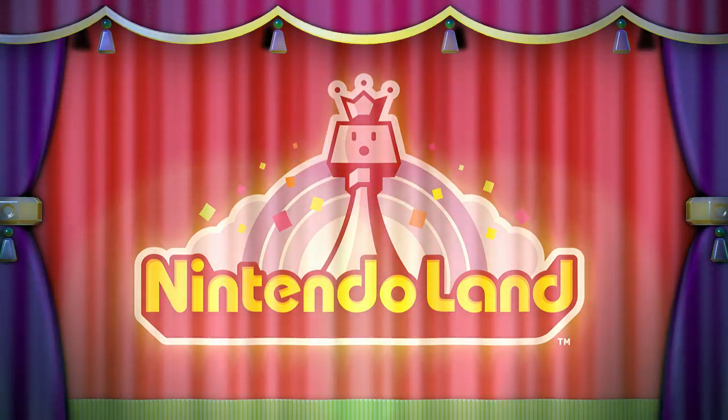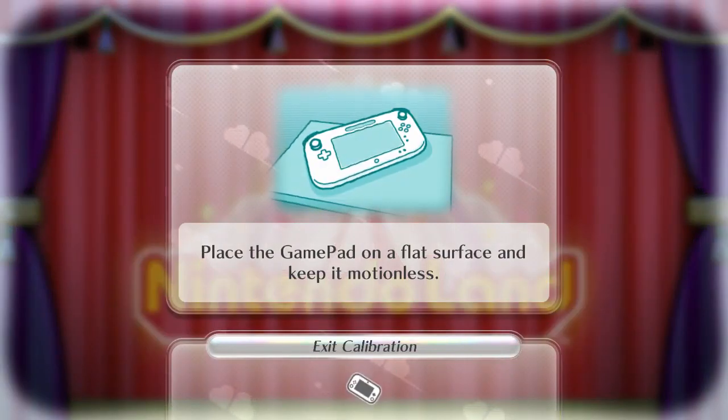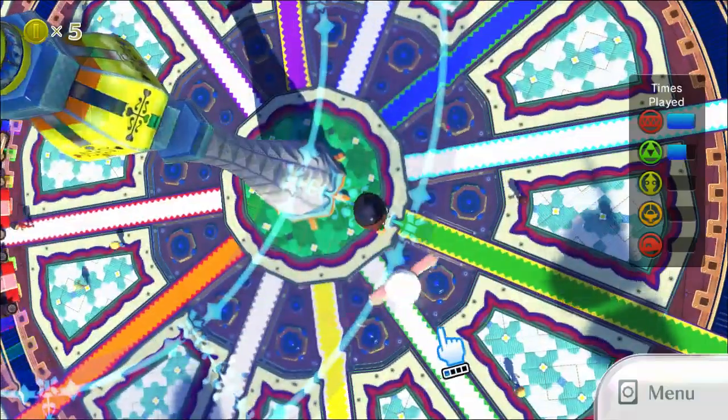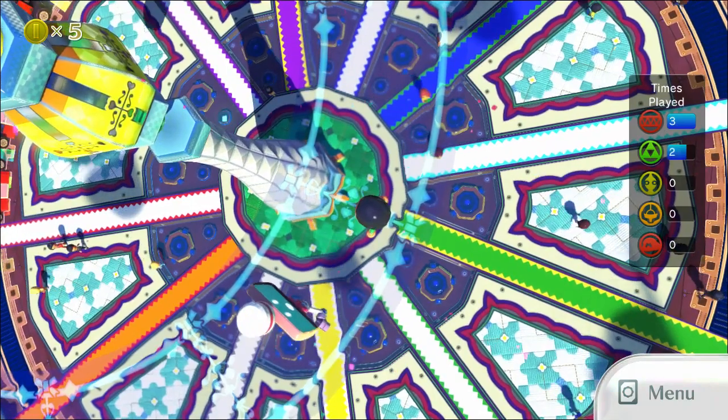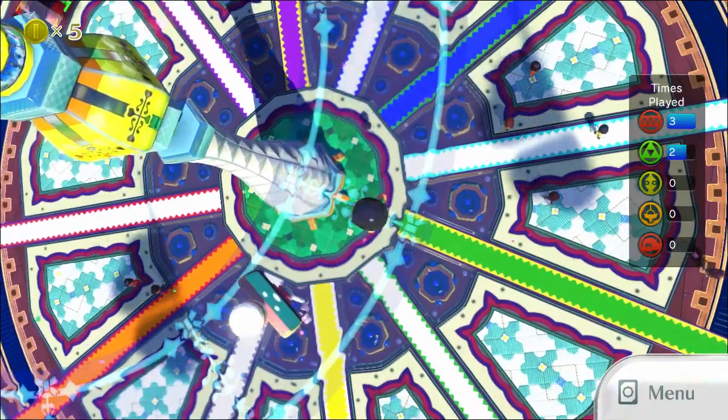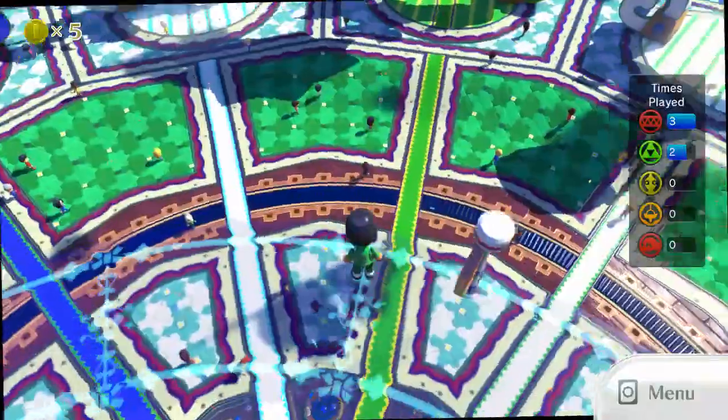And today, guys, we're playing Nintendo Land. Okay. Hold on, guys. You see, I gotta keep it on a flat surface. There, it's on a flat surface. Keep it motionless. Okay. And today, guys, we're playing on my Nintendo Wii U. But first, let me take that off.